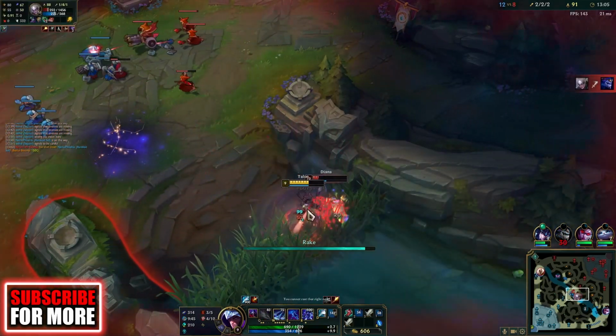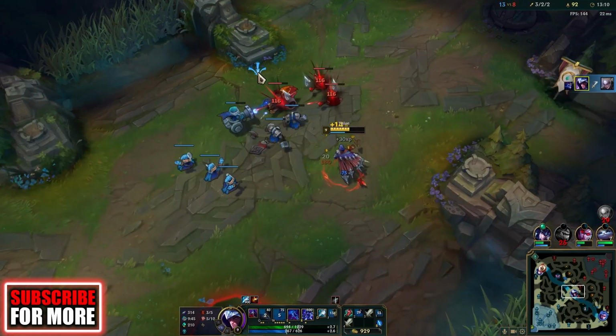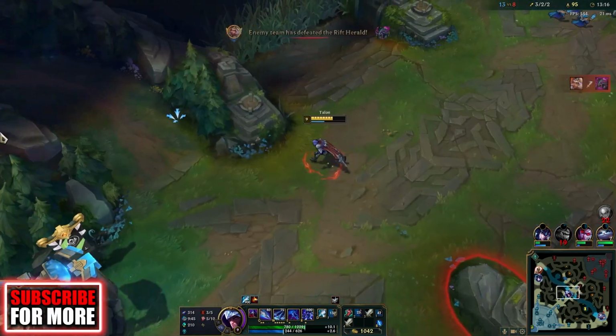Yeah, if I'd used my ultimate, maybe I would have killed her fast enough for Aurelion to live there, but honestly, I don't think so. I'd better not waste that if I don't have to, because I don't want to face check there, since I don't know where Qiyana is. I don't want to run into her and get one-shot again.